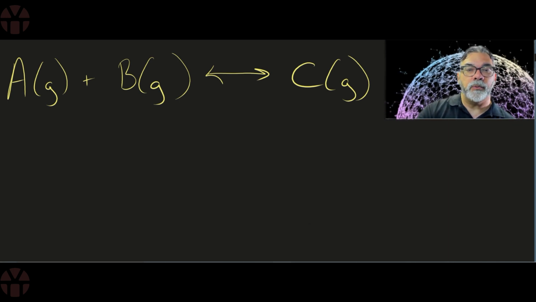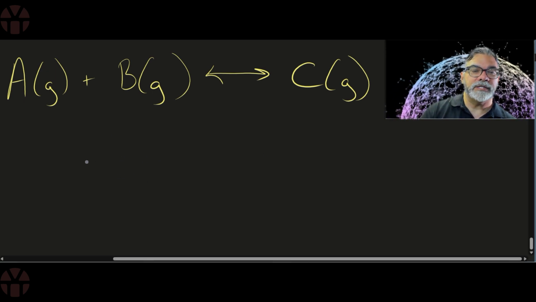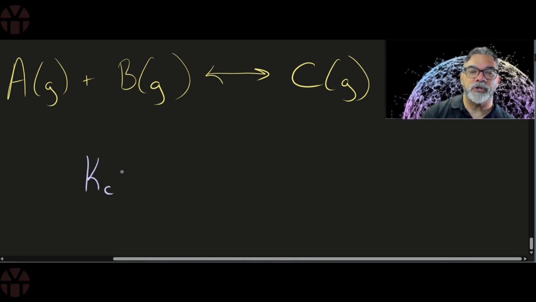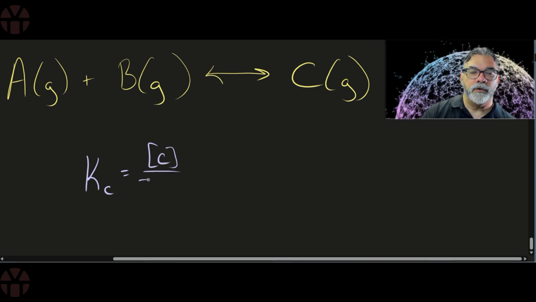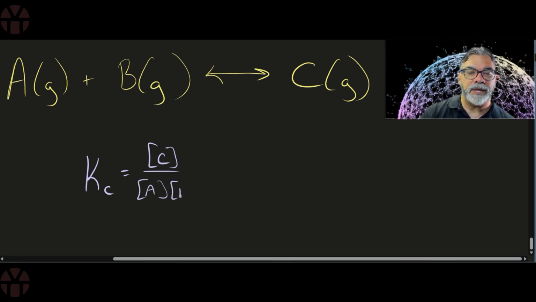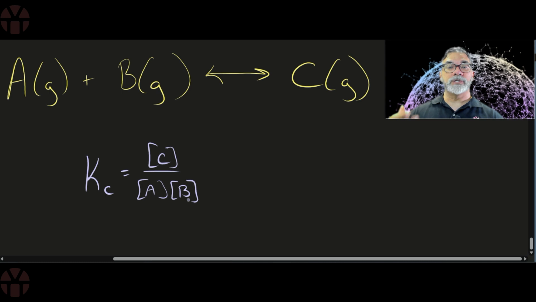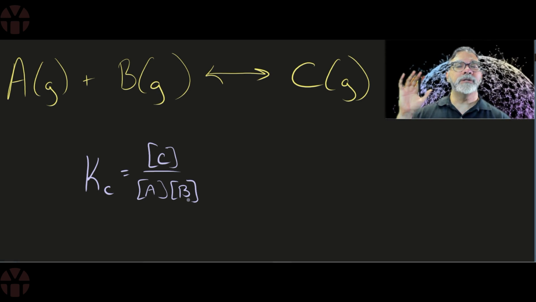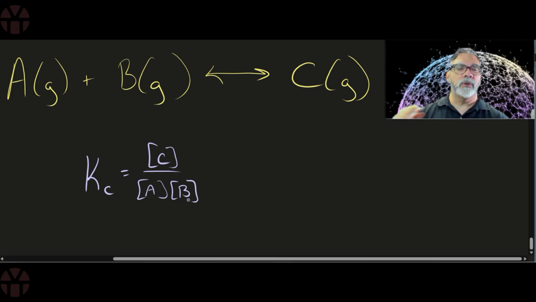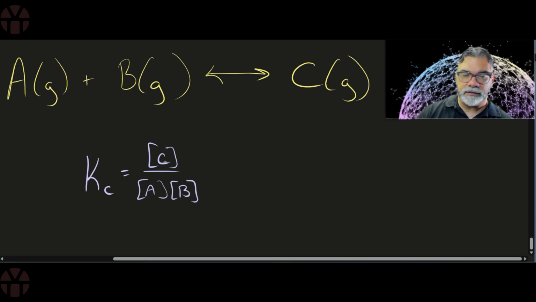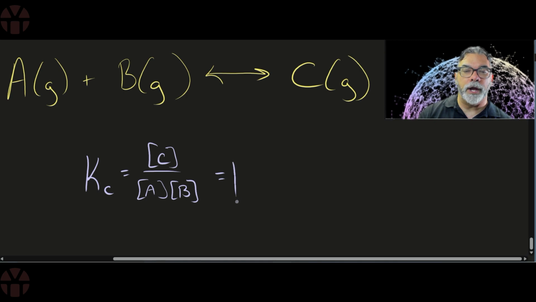So for this example, I'm going to write up the equilibrium expression. This is going to be fairly straightforward. We're going to say that K, let's just make it a concentration one, so let's call it Kc. So Kc is going to be the concentration of C over the concentration of A times the concentration of B. I am purposely using concentrations. You'll see why in a moment, but I do want to talk about this in terms of moles per liter. And for our purposes, because we're going to make the world's easiest equilibrium, let us just say that in this particular case, K equals 1.